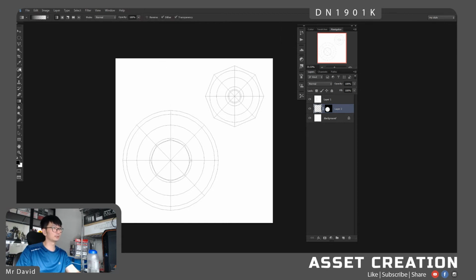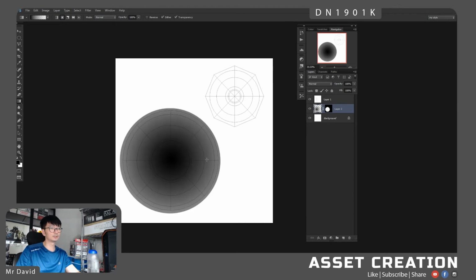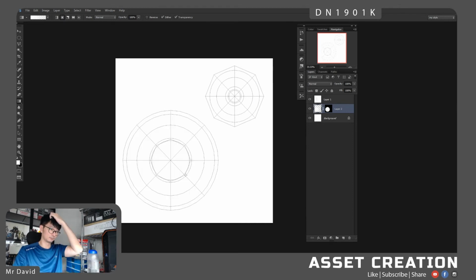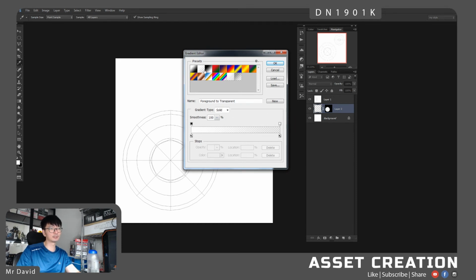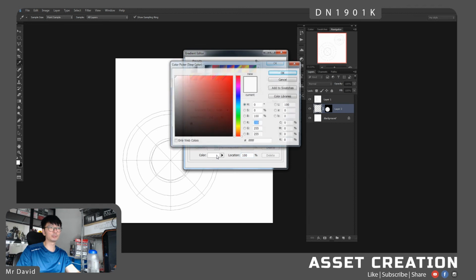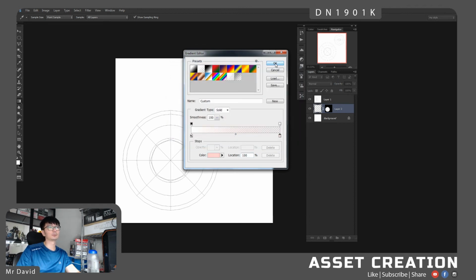Okay, so using the gradient tool, press G for gradient shortcut. Switch over to this radial gradient. So essentially, this is what's happening now. Okay. Next, we want to change your settings. So under this drop down list, you want to select the second option, which is the transparent one. If you click on the settings itself, you can choose whatever you want. I prefer the second one, white to transparent. And this transparent, I'm going to change the color to pink. Okay, then we're going to try it out.